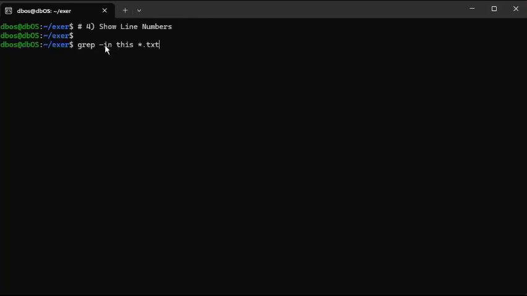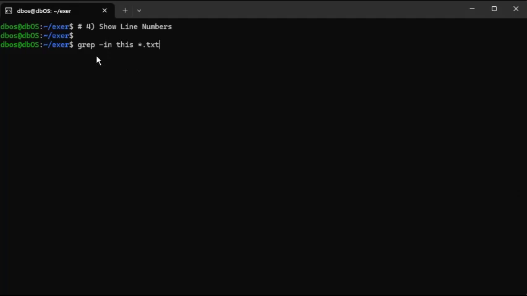This is a combination of two options. Instead of saying hyphen I hyphen n, which you can do, you can make it simple by using one hyphen followed by whatever number of options you're going to use. In this case, I'm using two options: the I, which is ignore case, as you have seen in the previous example, and the N, which displays the line number corresponding to the line of text it has found matching this pattern.